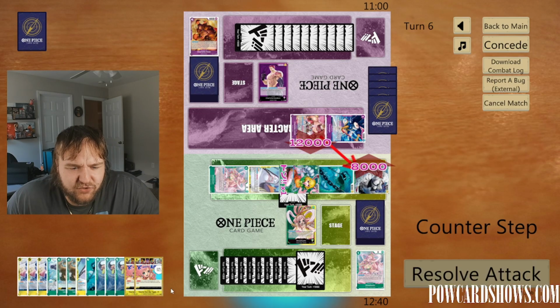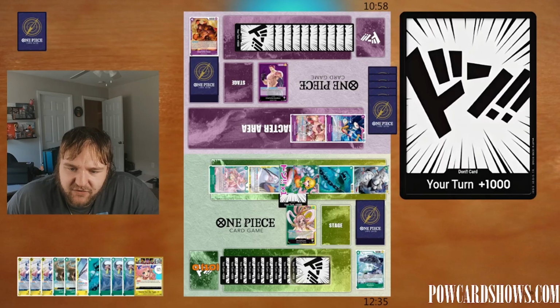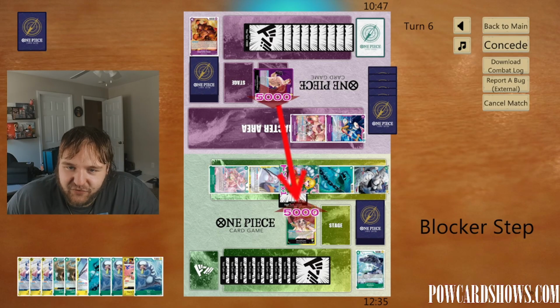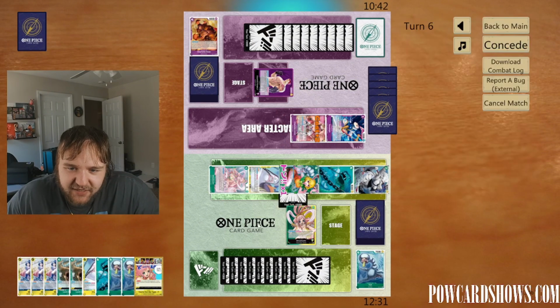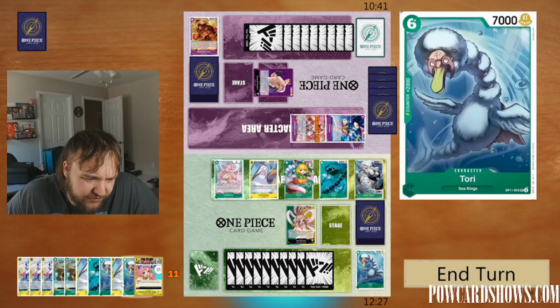That's fine. Interesting. I don't think that would be my personal choice, but I understand where you're coming from. And then what do you swing into? You should get rid of Shirahoshi. I'm going to be honest, at this point, I guess this forces the card out. I'm not going to say this is the perfect opponent because they're newer to the game, it seems like, but I think we're in a very good spot here. Very, very good spot altogether.